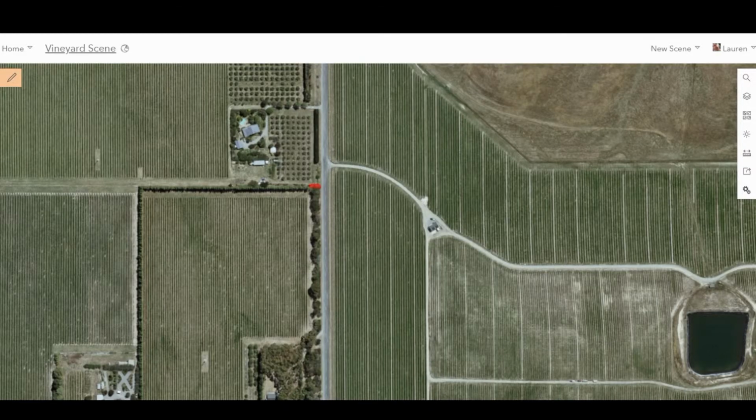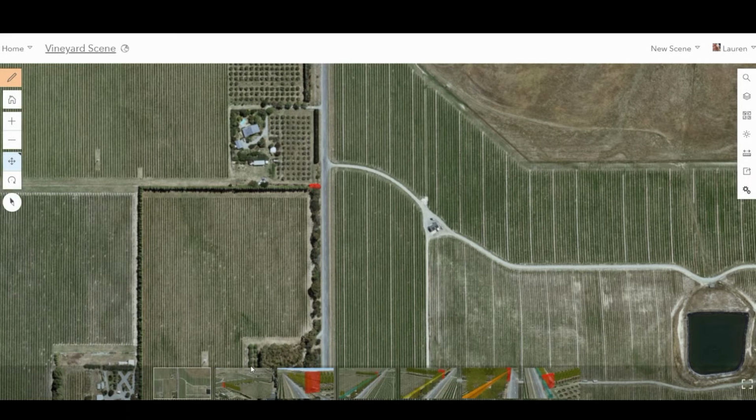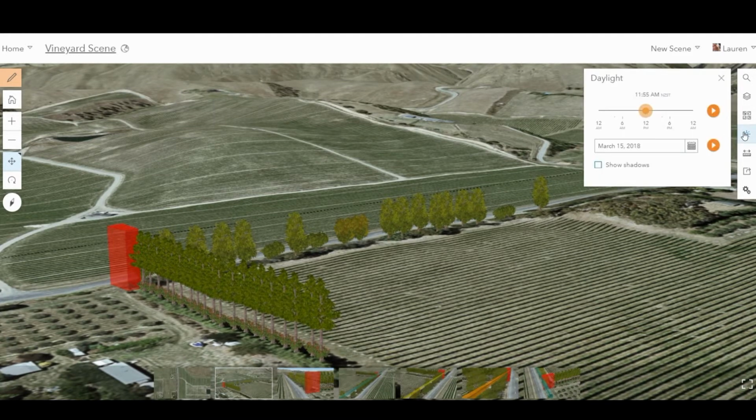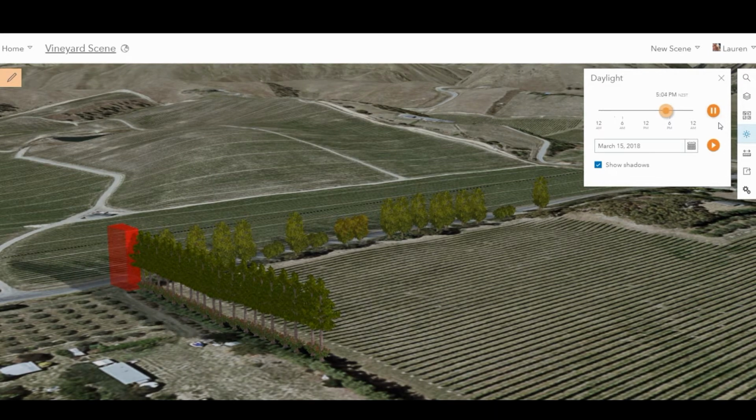So this hazard has been captured on a rural road between two vineyards in Marlborough, and this is our traditional 2D view. However, to understand the full extent of the issue, this might be better visualized in 3D. So we've been able to recreate a realistic simulation of the encroaching shelter belt, symbolize the surrounding vegetation using attribute-driven symbology, and gain a greater understanding of the overall environment, including the modelling of shadows, as you can see here.